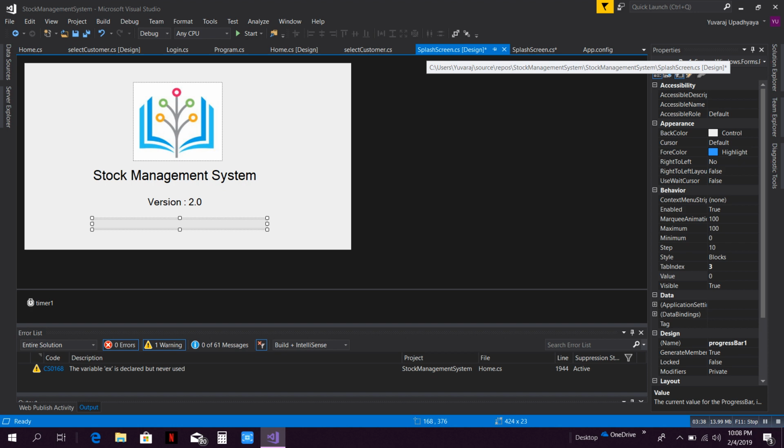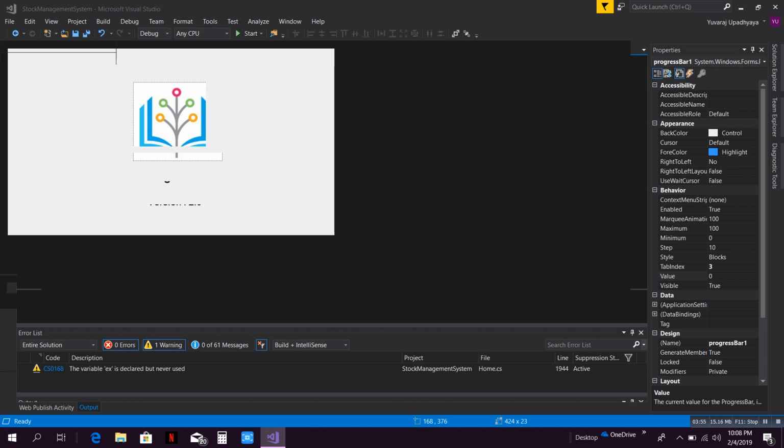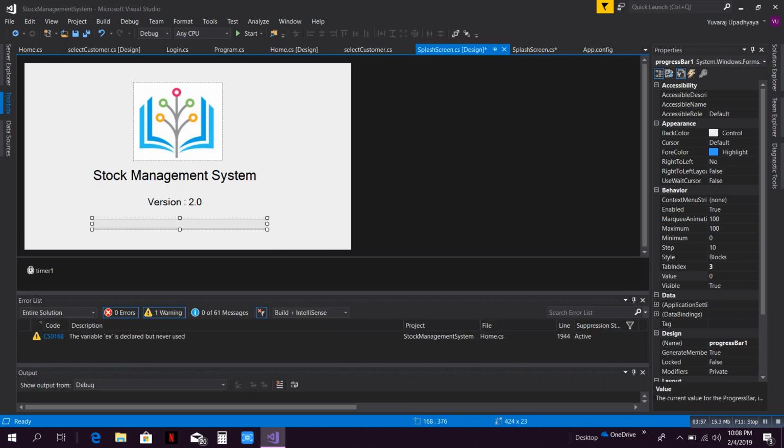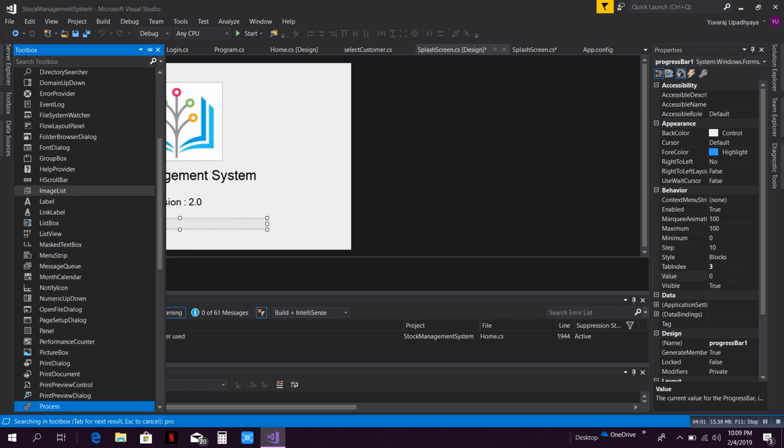We are here in splashscreen.cs. Here is a progress bar. How can we bring a progress bar? I will just reset my layout. Here you can see in the toolbox a progress bar.